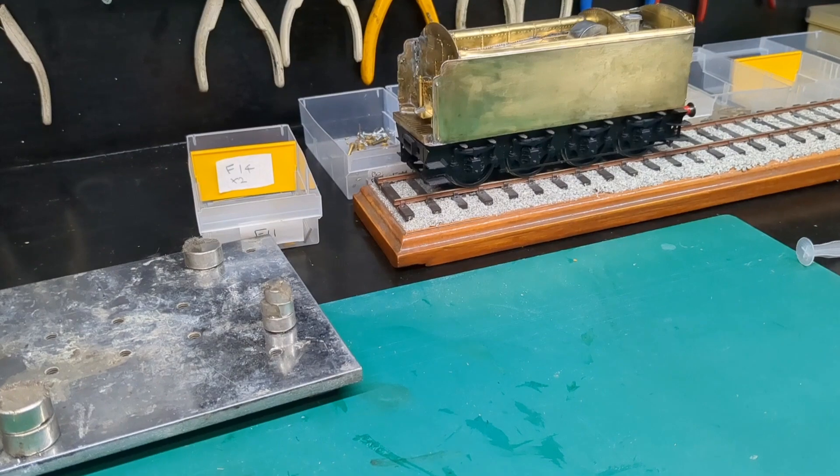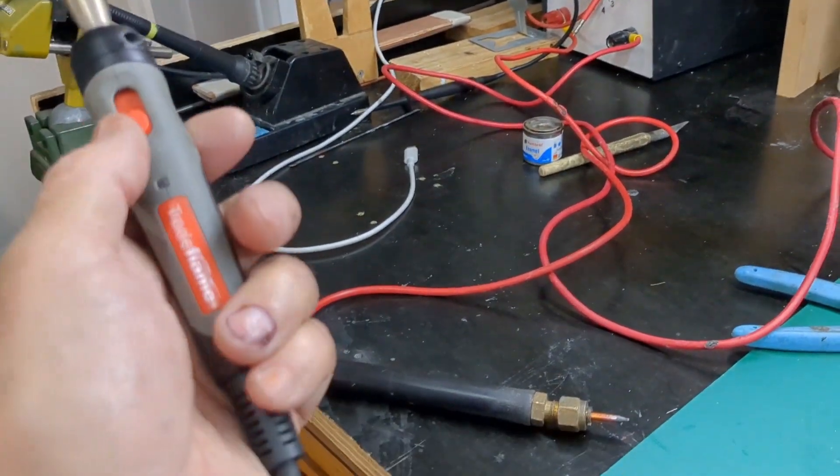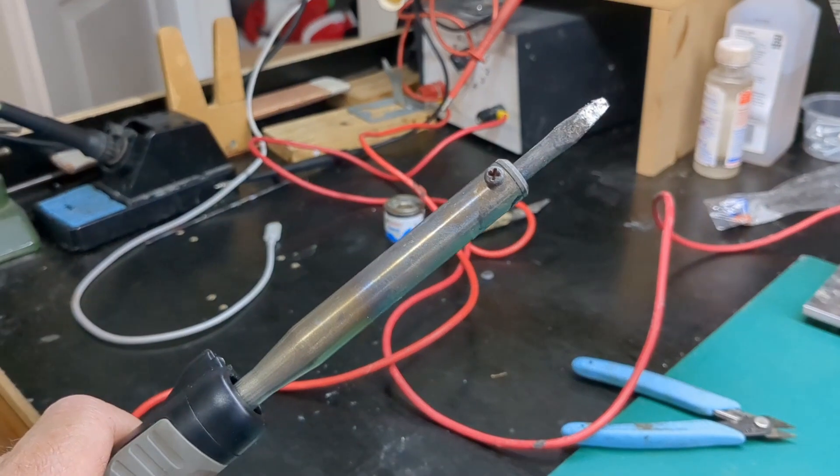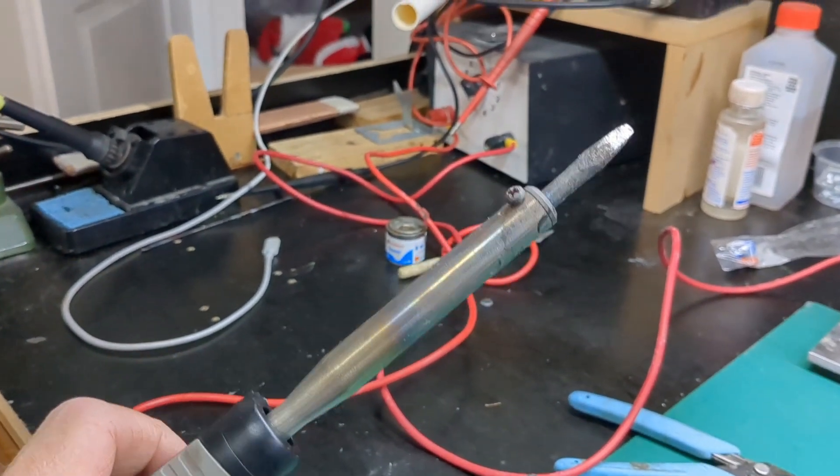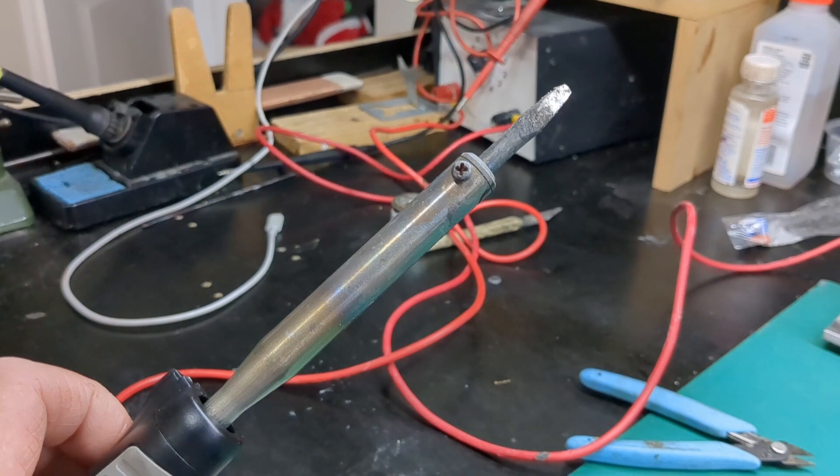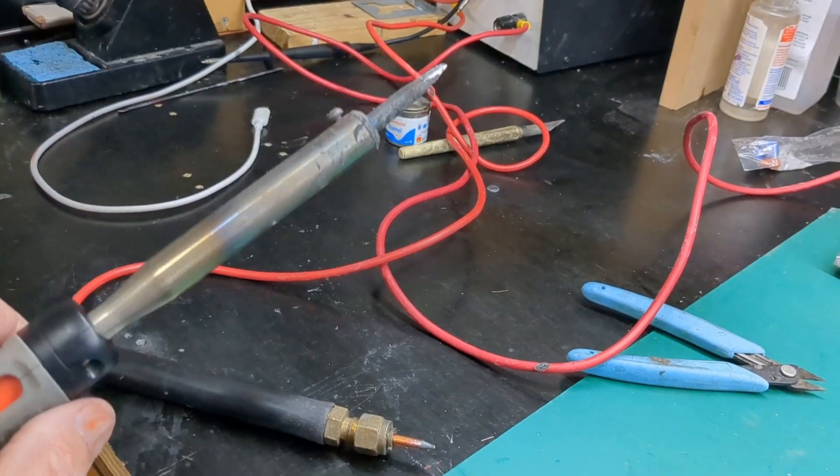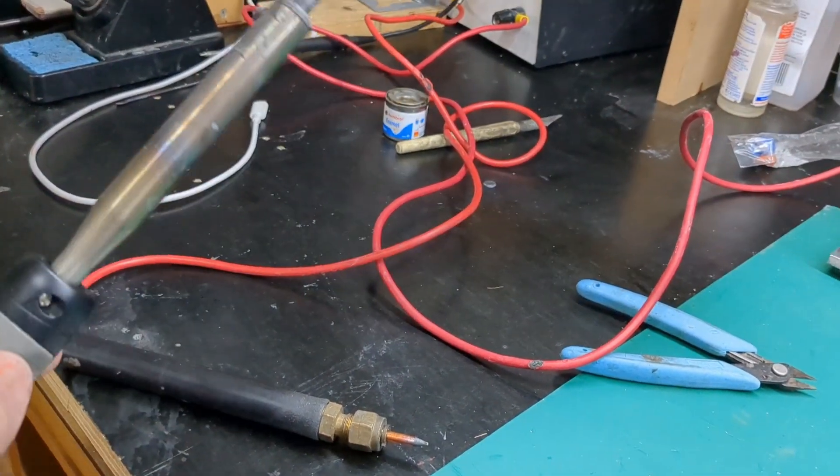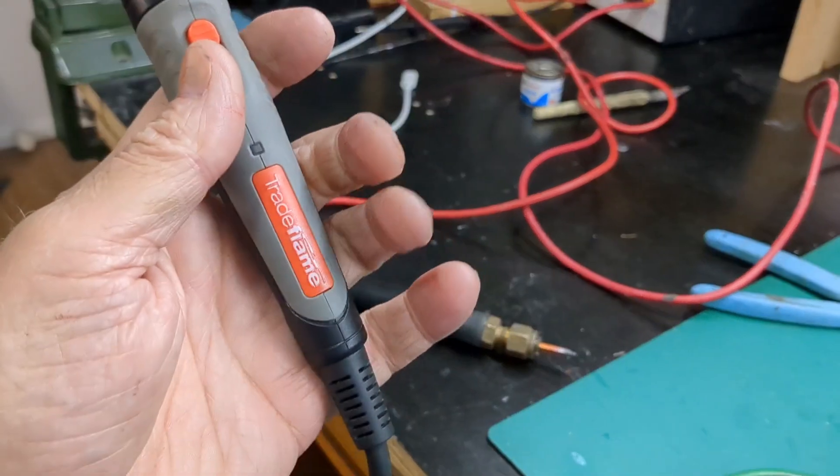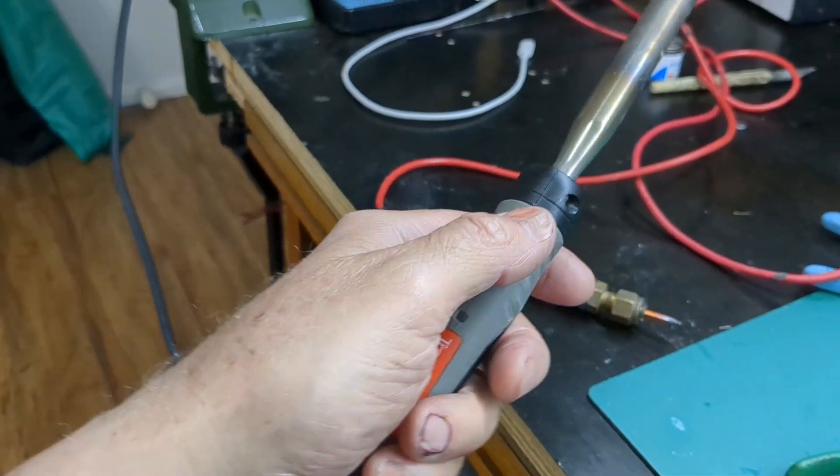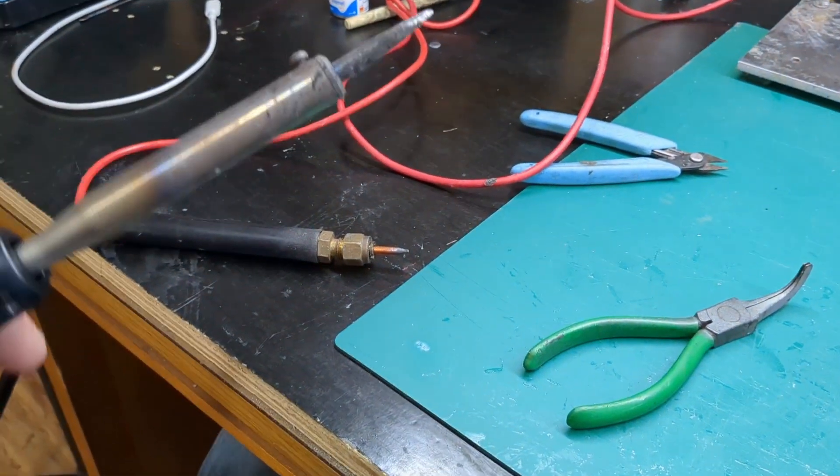But sometimes, especially when you solder something big, you need a lot of heat. So I've got this iron, I got this from Bunnings. It's cheap, it's about $30. Switchable, 50 or 100 watts. It's also got interchangeable tips. I've got a nickname for this, it's called Mother. Don't ask why, work it out yourself.